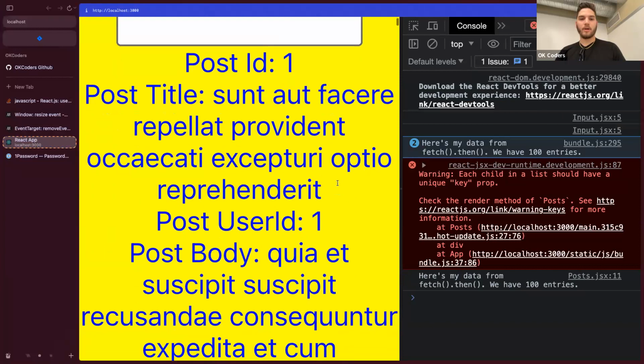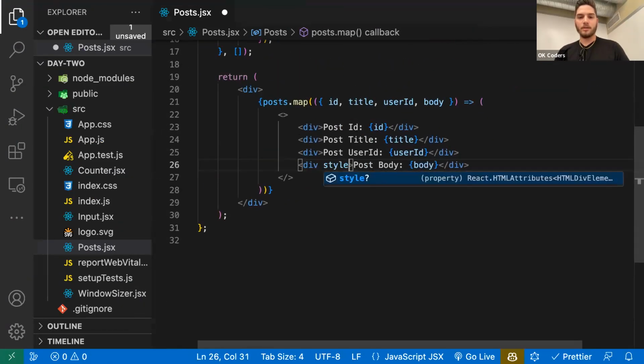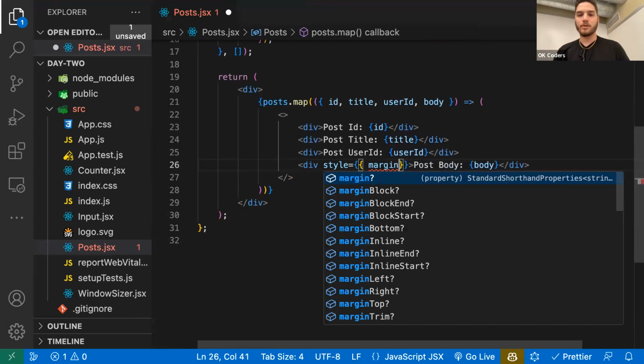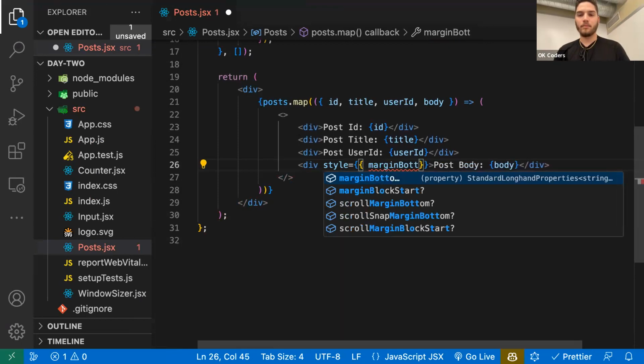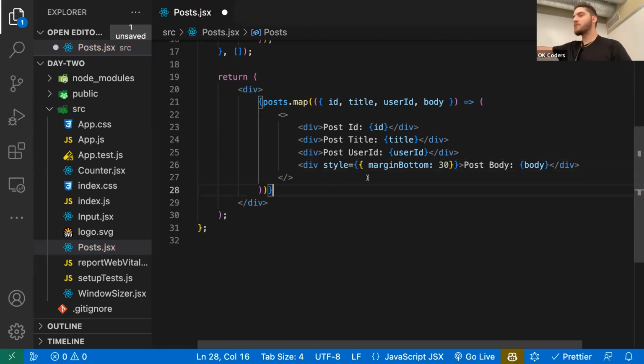Now we can use our style tags here. Remember, JavaScript, then an object. We're going to say margin bottom is 30. Oh, we didn't talk about that. If I say margin bottom 30, that's a number, and it'll accept that.